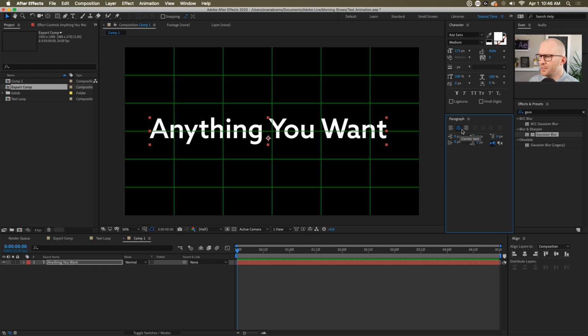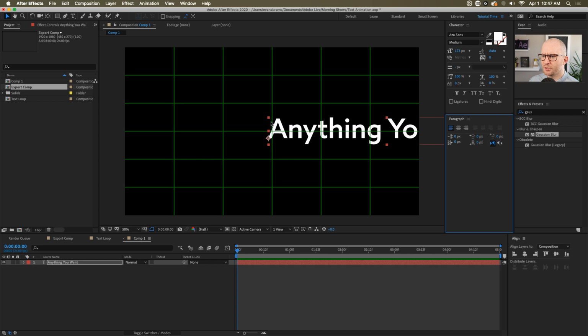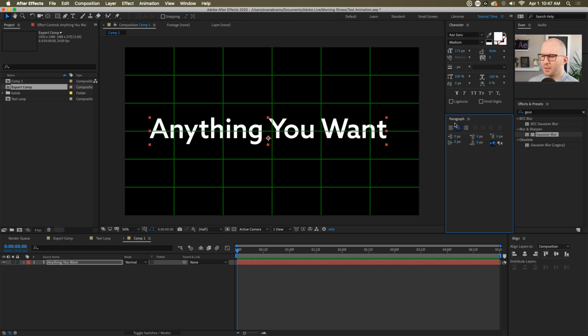This can sometimes confuse people, so I just wanted to mention this anchor point here. You see this little dot right in here? This is the anchor point, and the anchor point is like its reference. This is where the text knows it is in the world. This is its home. This is where everything is based off of. When we start changing the paragraph, if we go left aligned, then we are aligning ourselves along that home. Then if we go center aligned, now we're aligned along that home. That's what we're relative to. So always keep that in mind with our paragraph.